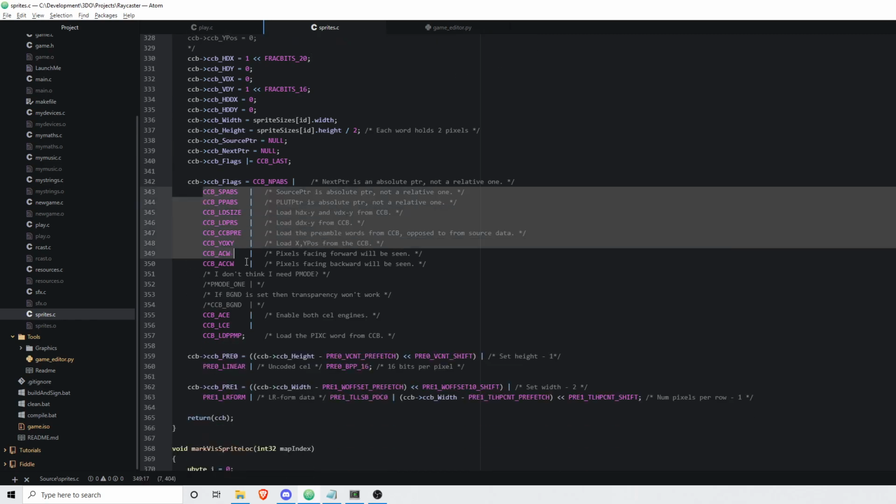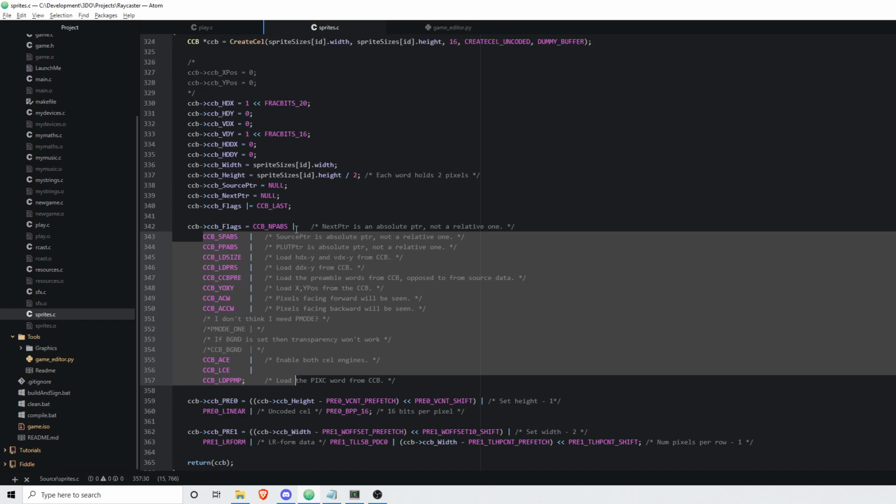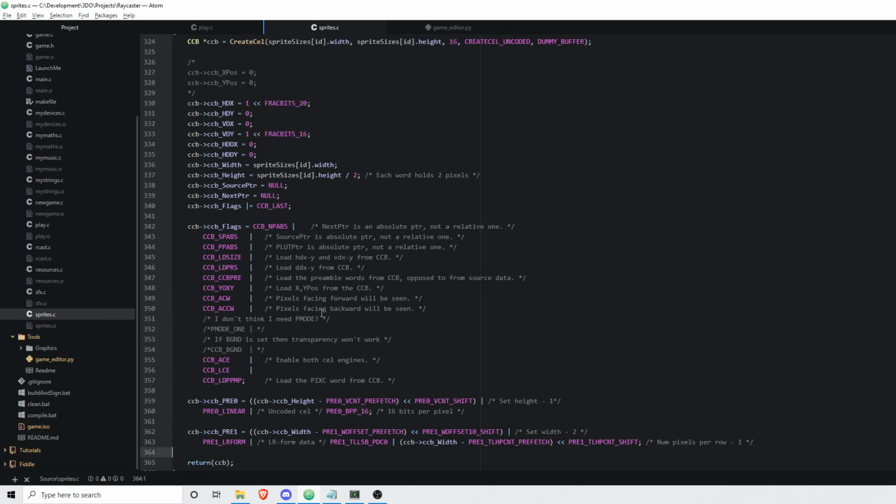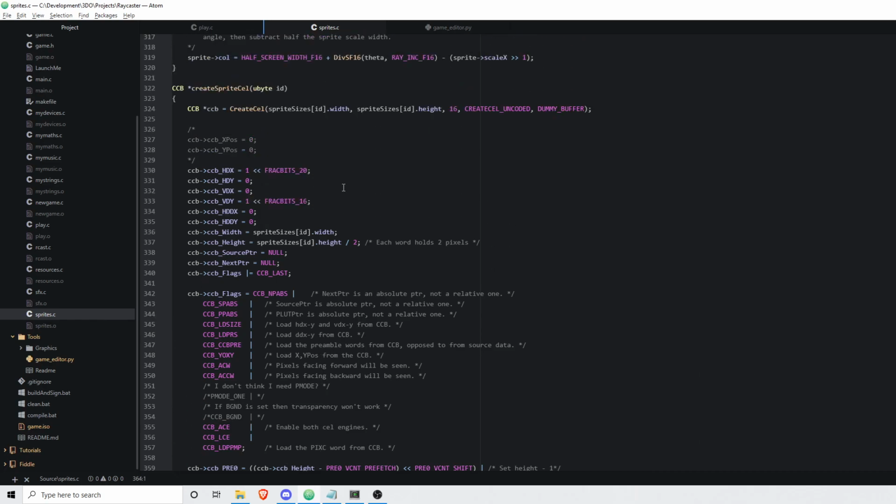And you can see there are different flags that you set. It's actually not too bad to create your own cell. And then these pre-0, pre-1 flags so that you specify, is the cell coded or uncoded? Does it basically have a palette, the bits per pixel, and then the dimensions? And so I load all that in. And then every time the load next level logic hits, everything that was loaded prior is destroyed and freed up.